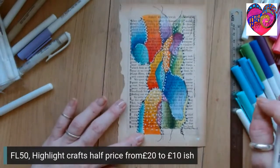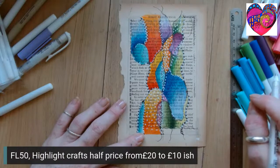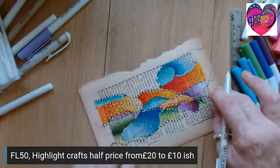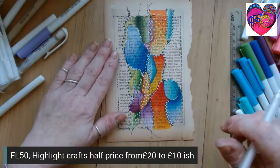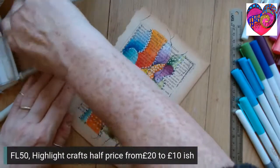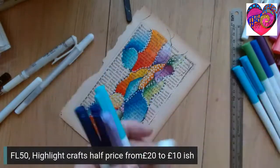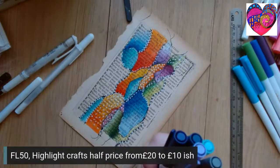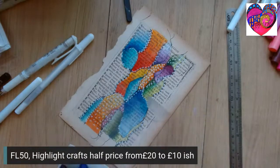I'm desperately thinking, does that need it? No. But then you can use, you know, gold, silver, any colour you want. So then I've cross-hatched over with the pens, using like the feathering technique, as I call it.